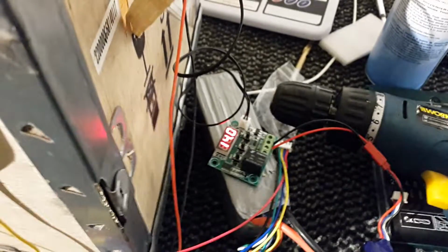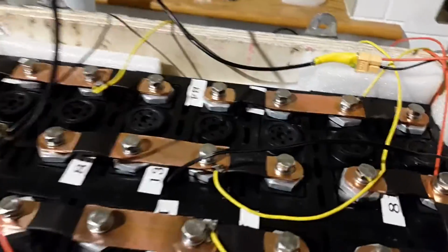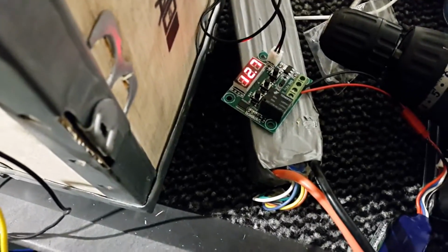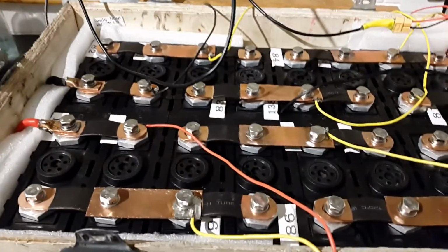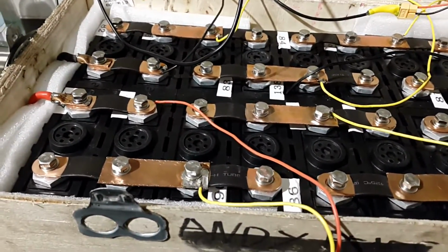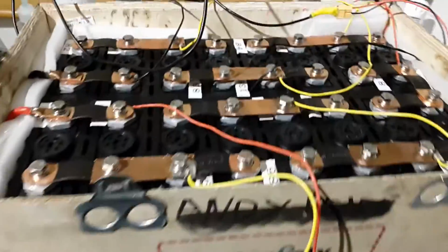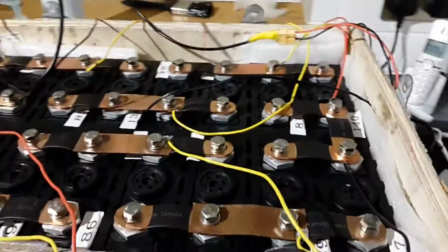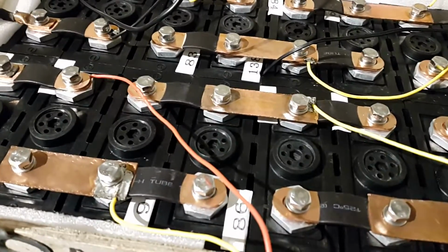So now, just as an experiment, I've just got them warming up just on the heater on the 36 volt supply. I'm going to see if I can warm them up to say close to 20 degrees Celsius. Probably in the height of summer they probably won't even get to 20 degrees Celsius. I know my lead acid batteries rarely ever got to 20 degrees. They're usually quite a bit below. So I'll just leave that for a little while, just as a sort of fun test.